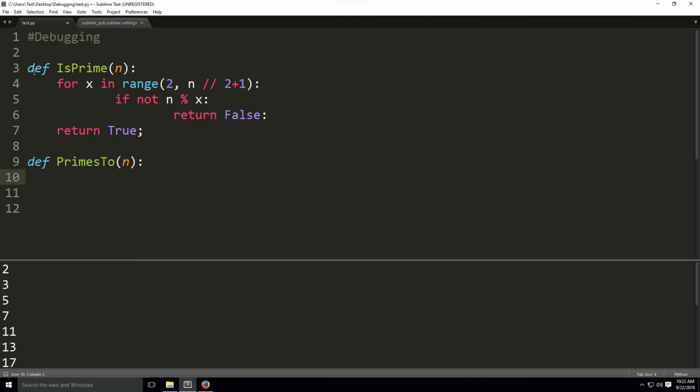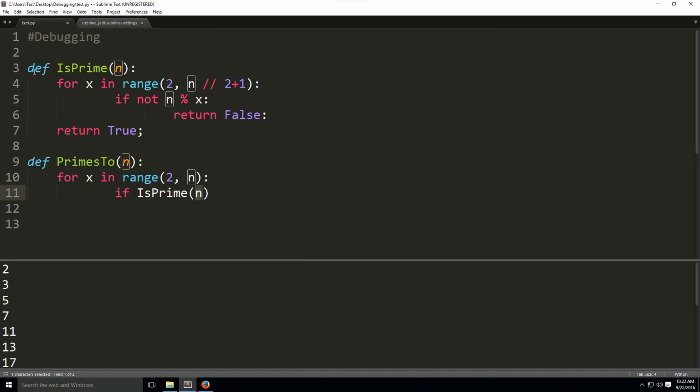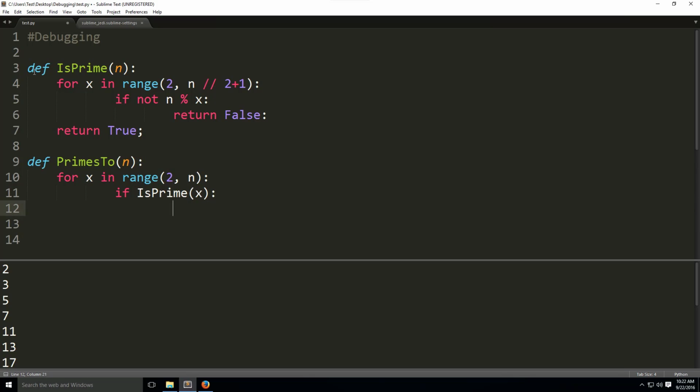So for x in range of 2 to n, we're going to have if is_prime(x), and we're going to print that number x.